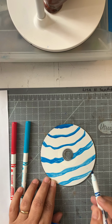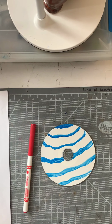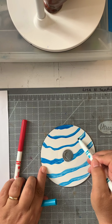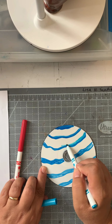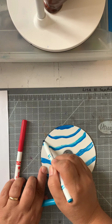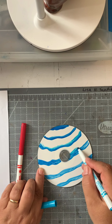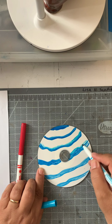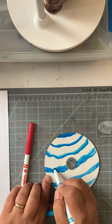Okay. So now I see two blues, so I'm going to add that other blue I was talking about. I'm just going to go back to these lines and add a lighter blue right along the edge of the darker blue. It's very simple. Add a little light blue here as well. Nothing has to be perfect or exact. We're just creating our spinning planets.